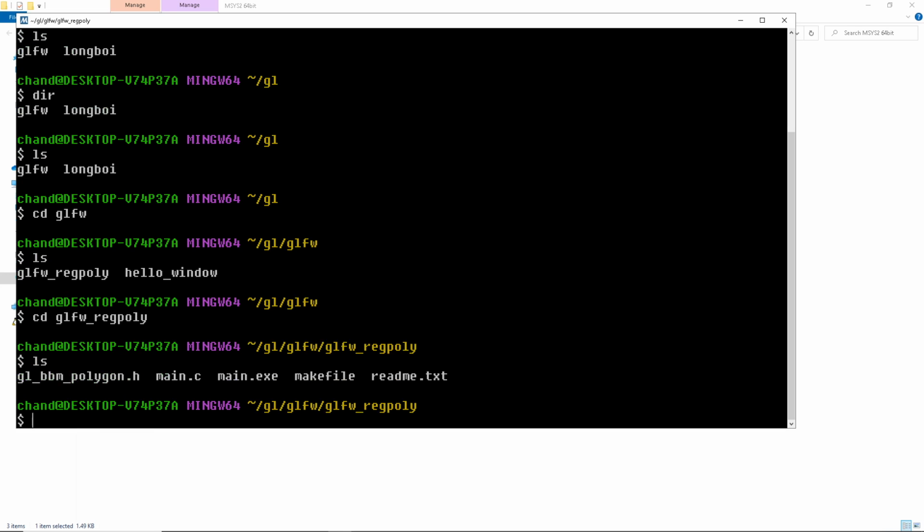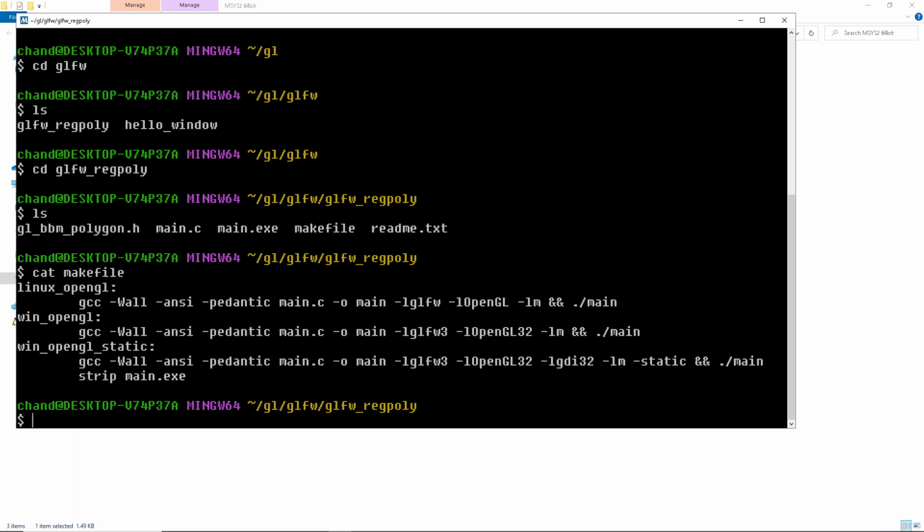So, for example, if I type cat makefile, you'll see my makefile. Now, a makefile, this is really important. A makefile is a list of rules that you use to compile something or to make anything. Really, you can use makefiles for more than just computer programming. You could use it for backup scripts, backup your important files, whatever you want to do.